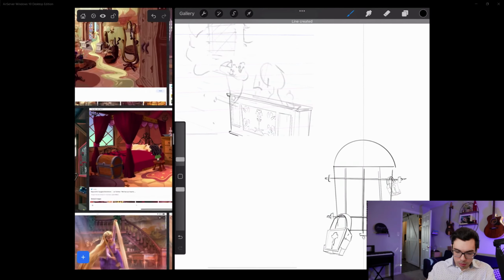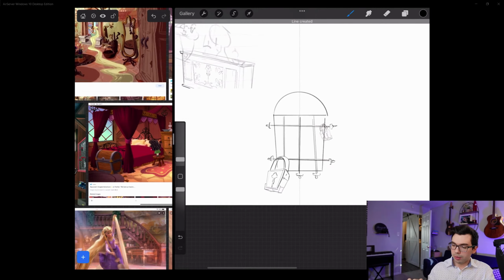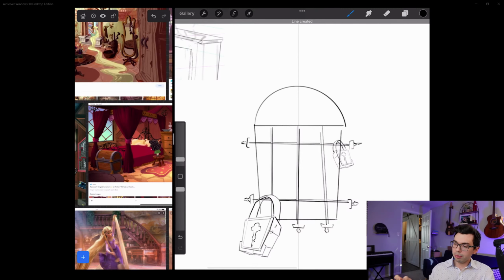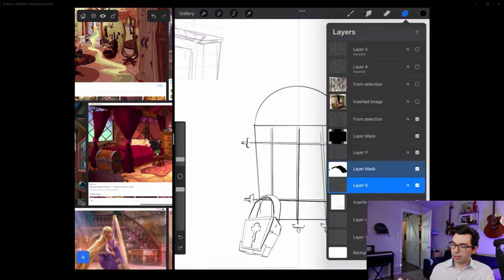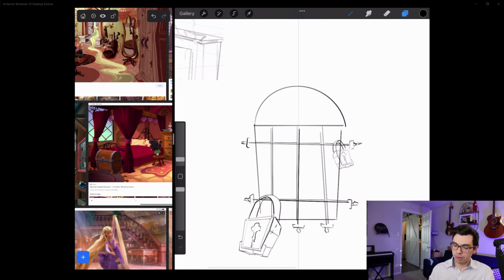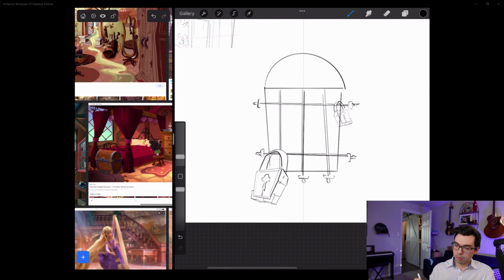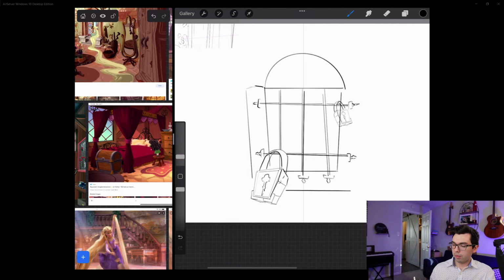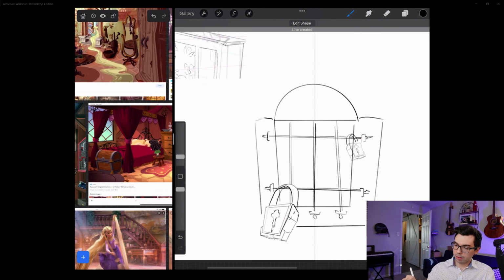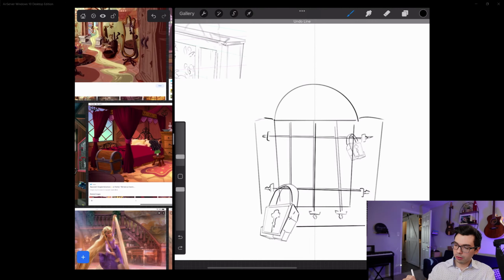And what else would be around this? There would be a frame. It might be a cobblestone frame. I'm going to do that on another layer just to make sure, and then I'll compress it all down once I am happy with what I have. It might be like this. Make sure that we have a keystone shape on top.